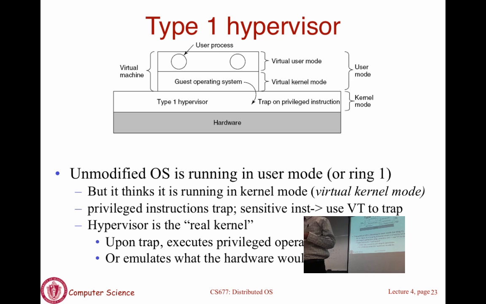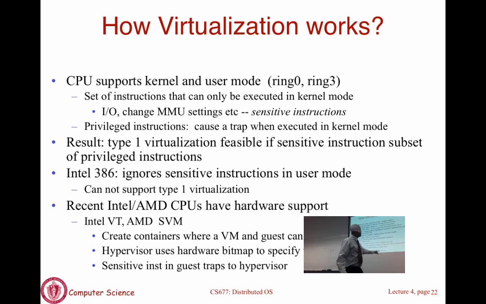But if you have only user mode and kernel mode, then anything that the guest does, which is a kernel mode instruction, will not work as is if those instructions are ignored. But now let's go back to this result, which says, what if every kernel mode instruction also caused a trap?